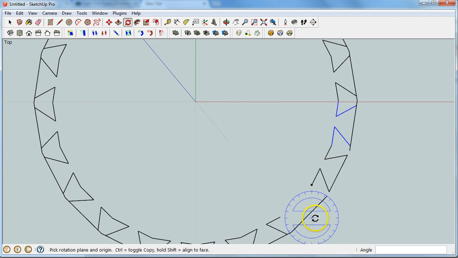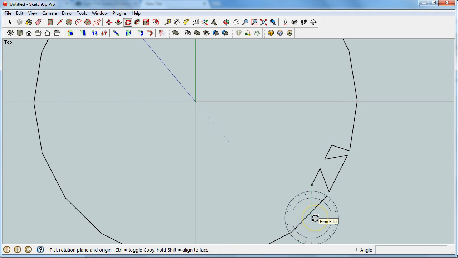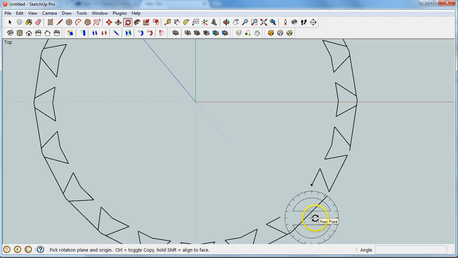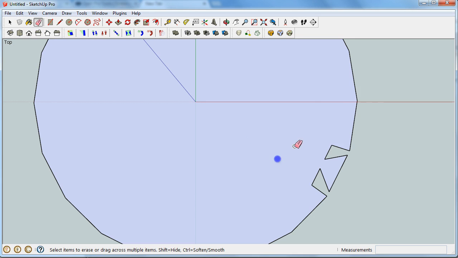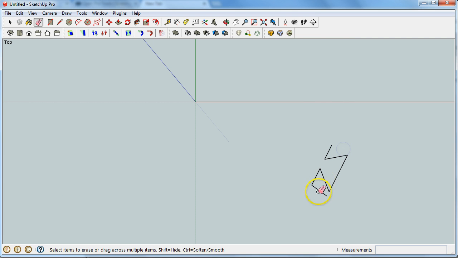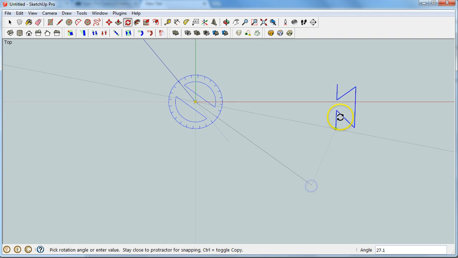Okay, so you can see that there's a mistake there because I undid some actions. So let's go back. As always in SketchUp, you want to undo your mistakes, not just keep going, not just try and fix them some other way. So again, I'm going to erase, I'm going to select, I'm going to use the rotate tool, I'm going to click on the end, I'm going to tap Control to make a copy, type 18 for the angle, and this time I'm going to go straight to it so I don't make any more mistakes.